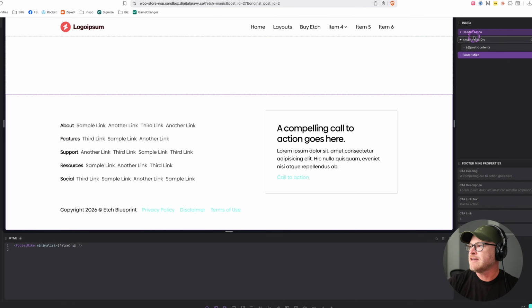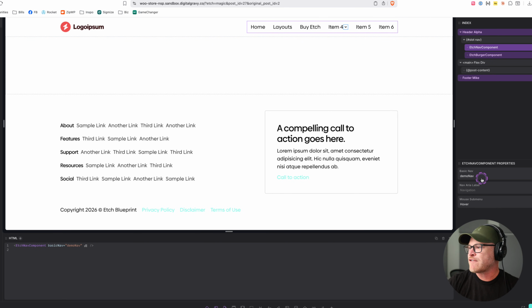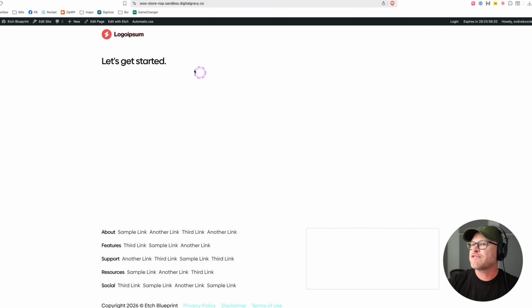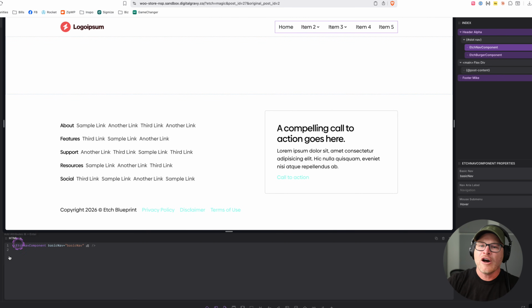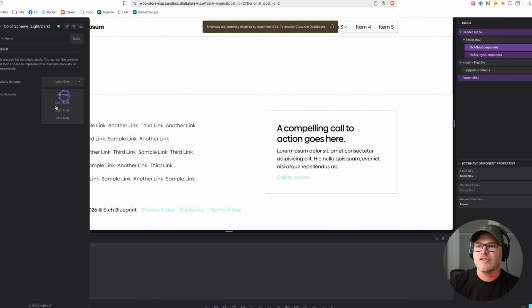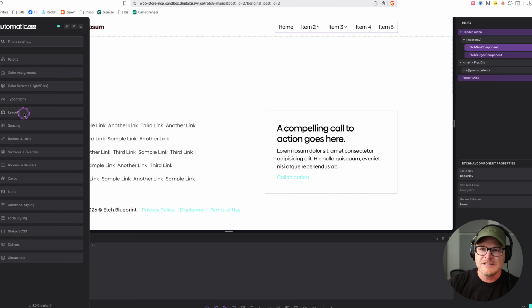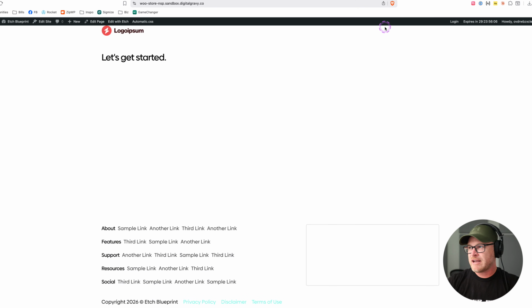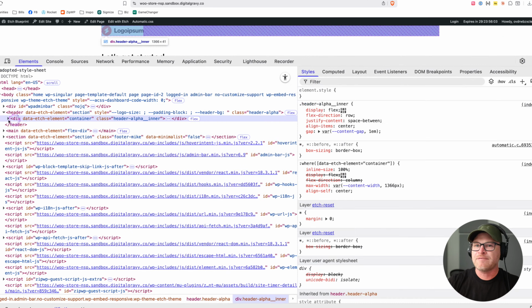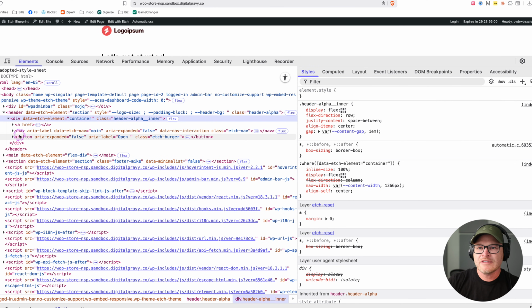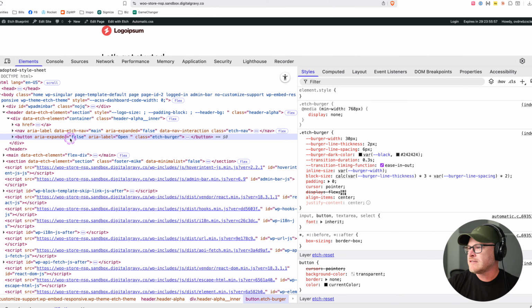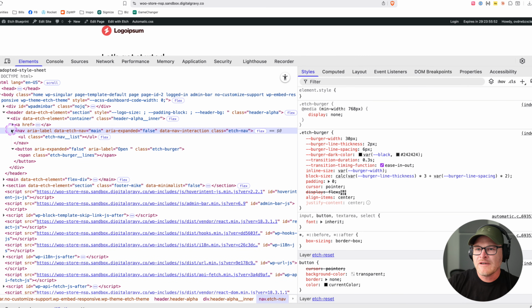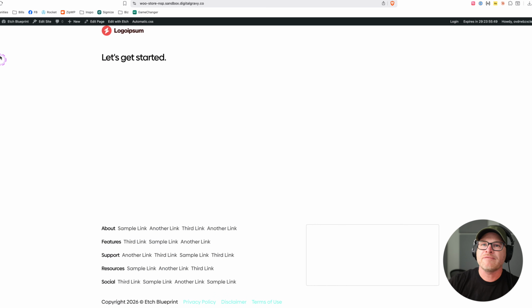That's all fantastic. And what I'm gonna do is take this nav component, and we are going to just choose basic nav. And then if I refresh on the front end, I don't know that I have basic nav or what's going on. Oh, you know what? We may want to go ACSS color scheme, light, dark, light only. Auto scheme is off, all that good stuff. And okay, let's check and see what's going on with our little nav here. Okay, there's our logo, it's all good. Button, Etch, okay, justify, that's all good there. Nav, here we go, UL, okay, it's just empty. All right, we'll check that out in a minute.